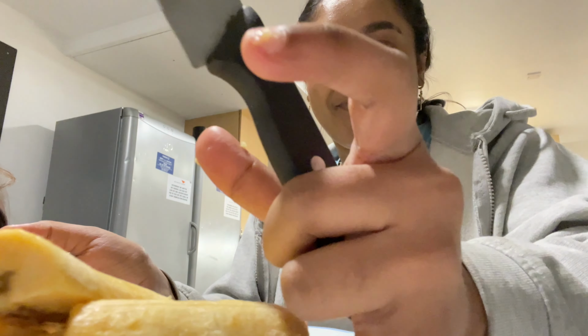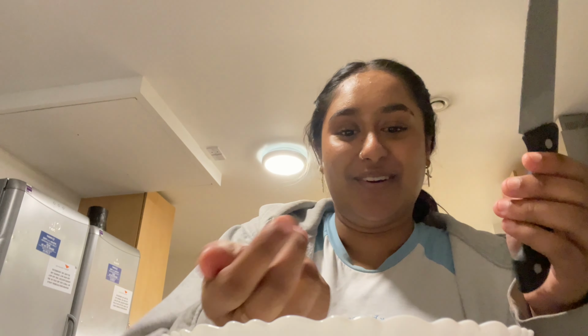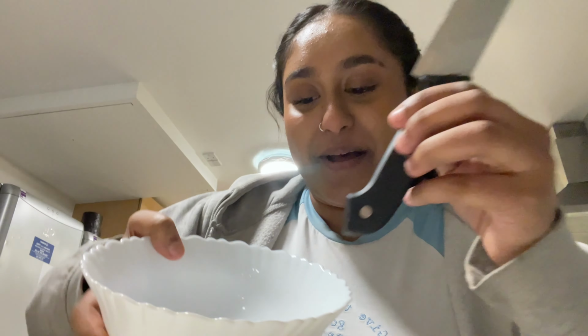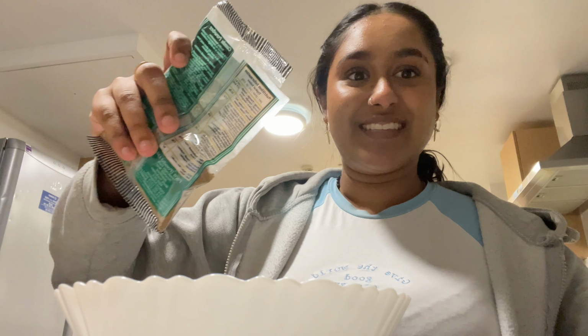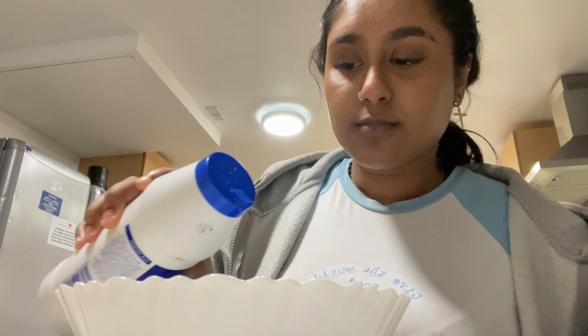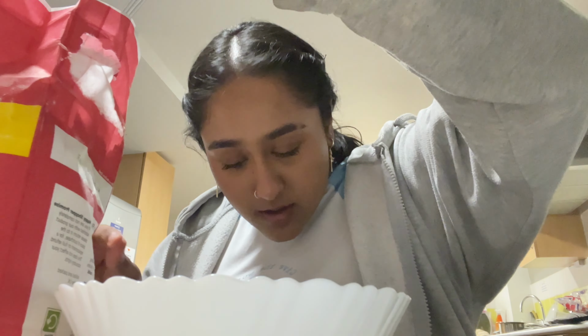Okay, I cut everything up. I have, I hate this, cardamom. Okay, I'm just gonna use one because this looks massive. So I'm gonna put it in the bowl. Yeah, I'm gonna brush it up. Some turmeric with some cumin. Apparently, my mum said. Some salt. Yeah. Okay, I have some flour. Just put it all on the top.